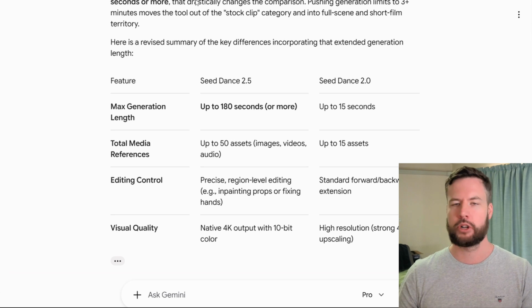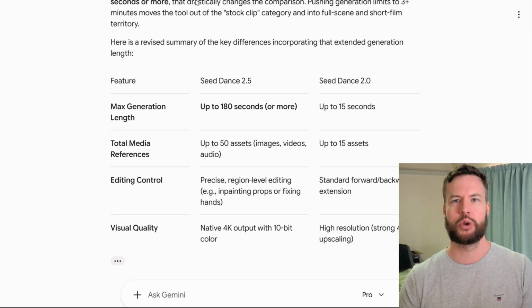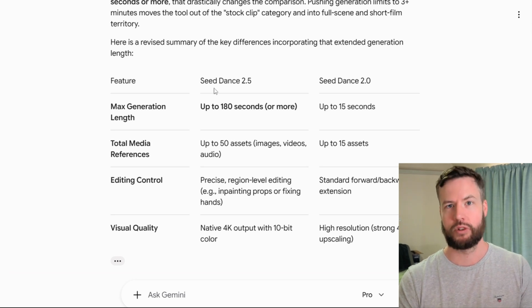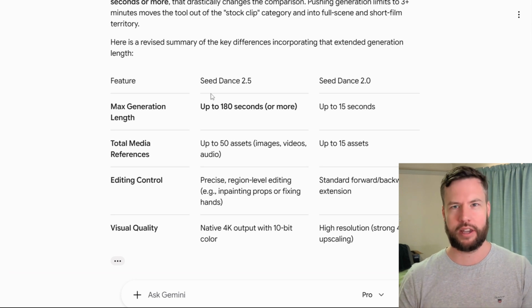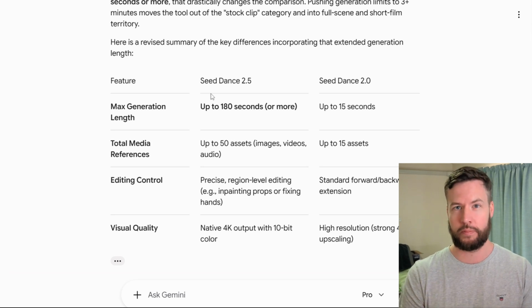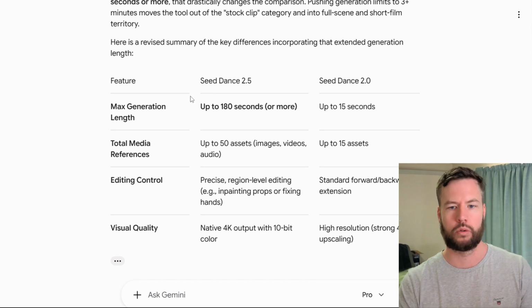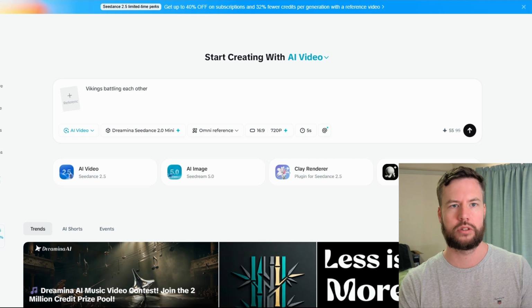And just remember, just because you can make a 180-second clip, should you do it? It's really up to you, but that's not something I'm going to be doing at the moment because we have to craft these movies and make them as realistic as possible. And quite often, 5 seconds, 6 seconds, 7 seconds, 8 seconds, that's what you need. But again, the 180-second clips might be really good for conversations and camera angles to maintain that continuity. That's probably something I'd be looking at for longer clips. But there are workarounds in Seedance 2.0 you can do for more economical usage as well. But that is a quick look at Seedance 2.5.